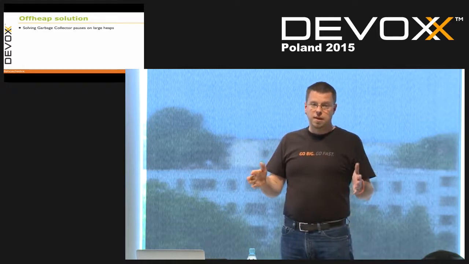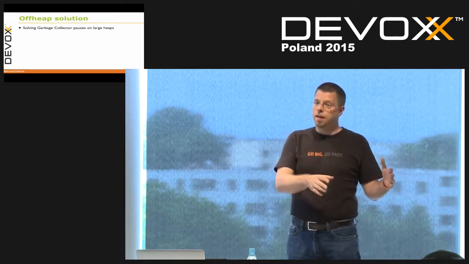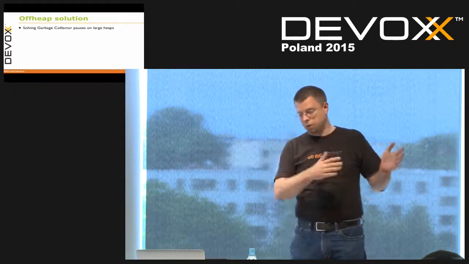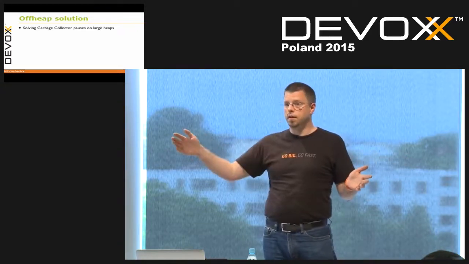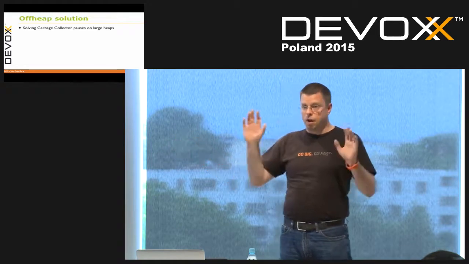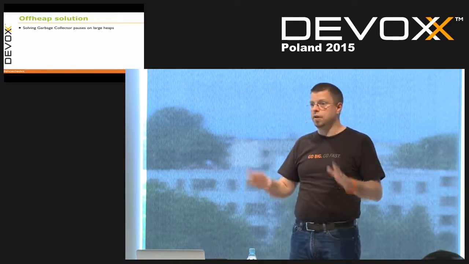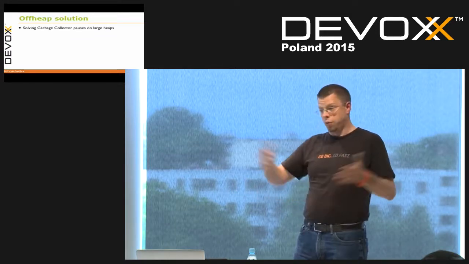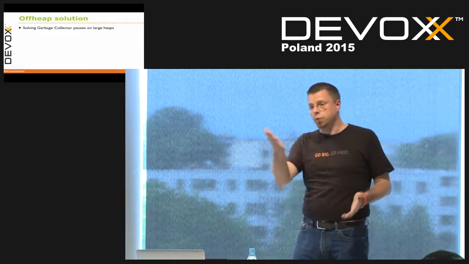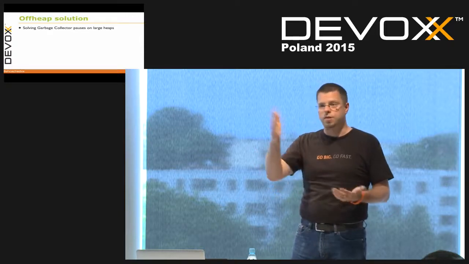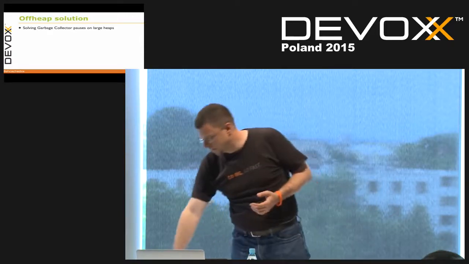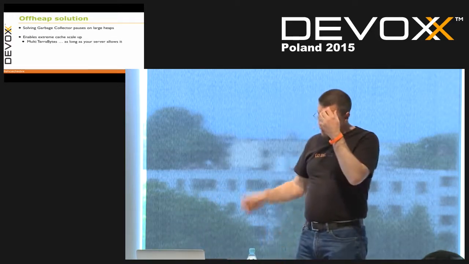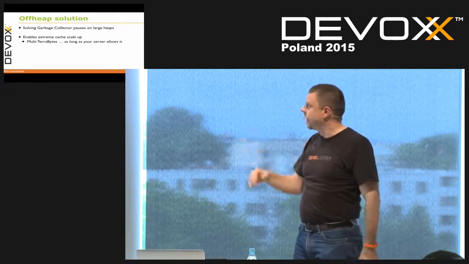Because then what you can say is my VM is 4 to 6 gig, my machine is 32 gig of RAM, so my caching space is 20 gig on the side. And then it's off-heap. The GC will not touch it. It's managed by our own implementation. It doesn't add anything, and you can have 20 gig in the same VM. So that would be one of the reasons. Guava caching doesn't have such scaling options.